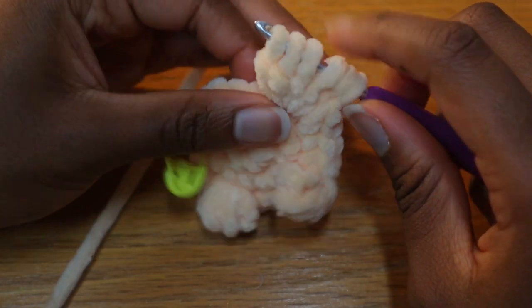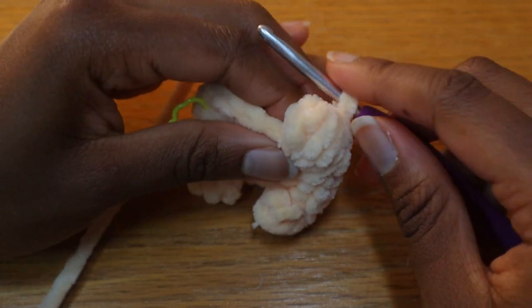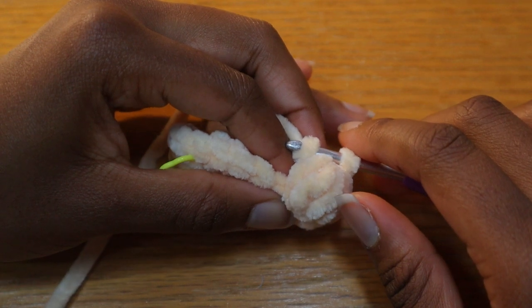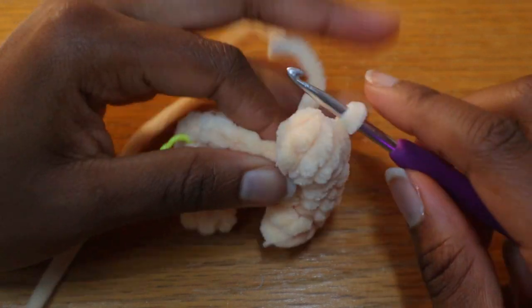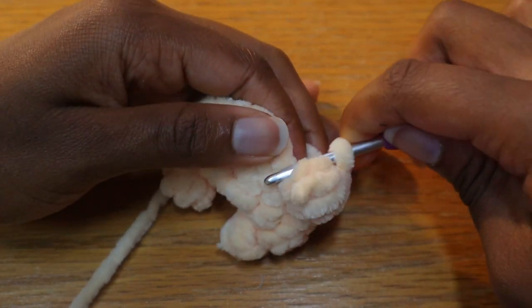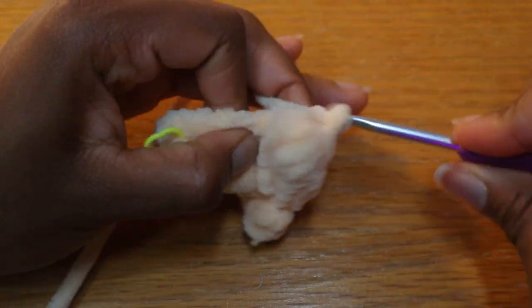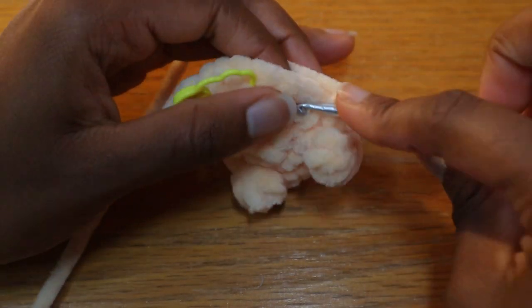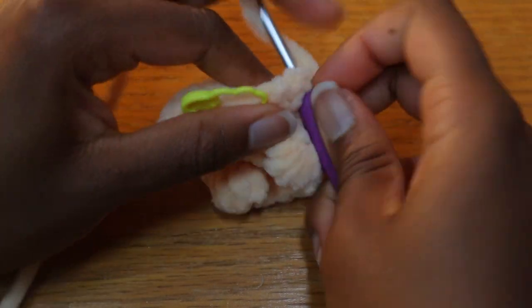Now, I have some people ask me, Glory, should I chain one? No, do not. Sorry, that was a little aggressive. Do not chain one after doing the puff stitch. Go straight into the next stitch and work an increase into the next stitch, because doing an extra chain is going to mess up our stitch count.